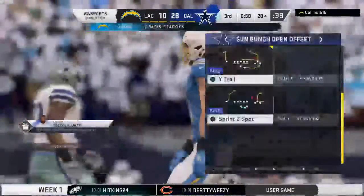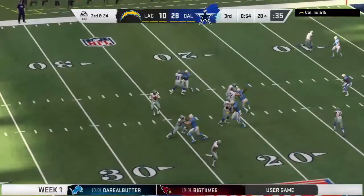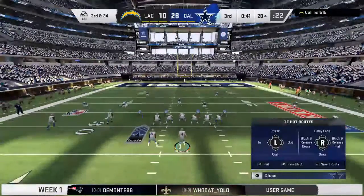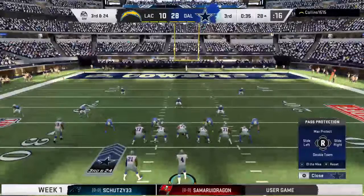He's sacked back around the 28. Joey Bosa able to get in there for his 2nd sack of the afternoon. That's his 2nd sack of the game, and the best defensive ends do their homework as much as offensive guys do. They know how to beat the offensive lineman across from them, what moves they need to do to set them up. This guy's been pretty good at it all game long.